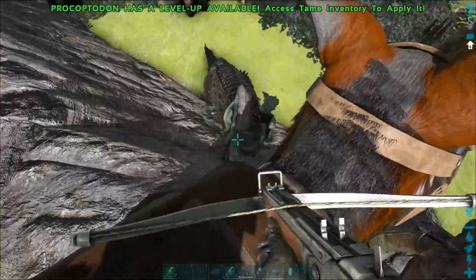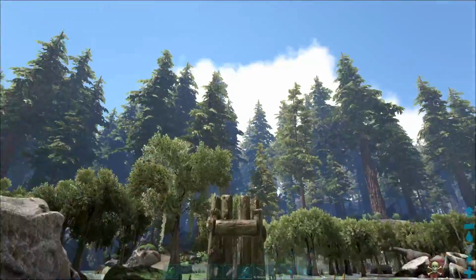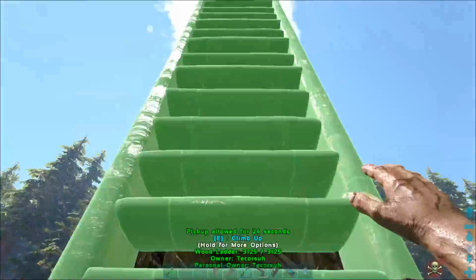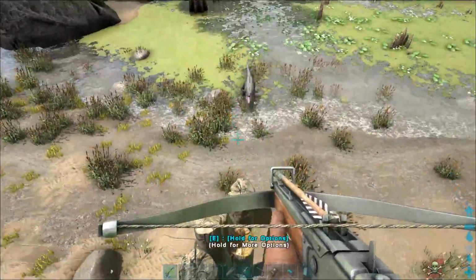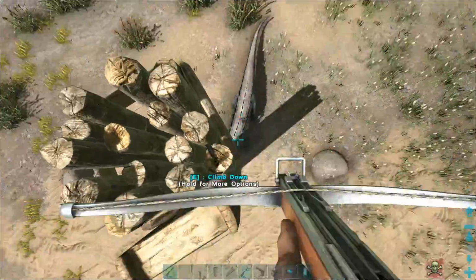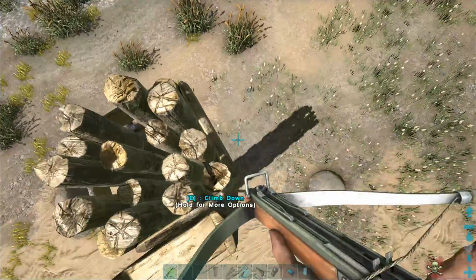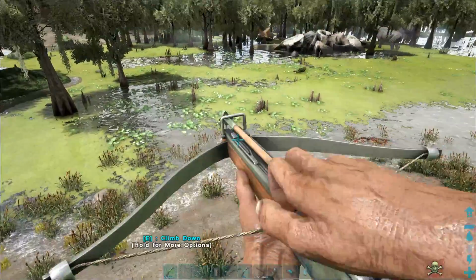Another method is using high ground against the Kaprosuchus. You'll want to find a cliff or build a tower several pillars tall. I'm using a height of 5 pillars here. Climb up to the top and shoot the Kapro with your Tranq Ammo of choice. Once its torpor is high, it will start to run away. This usually means you should only have about 1 shot with a crossbow left before it gets knocked out.